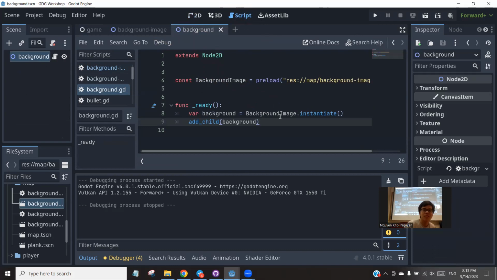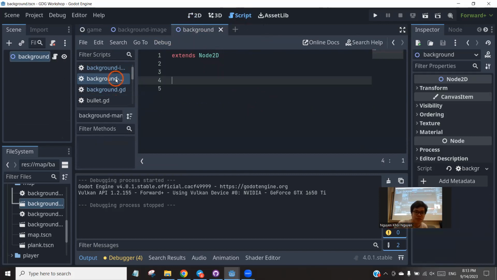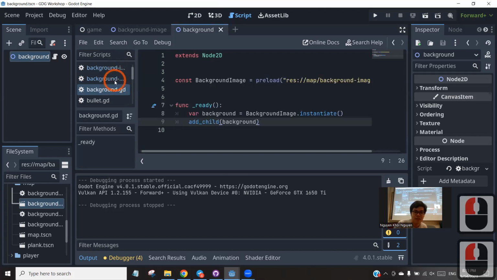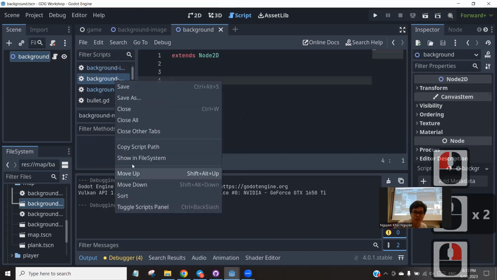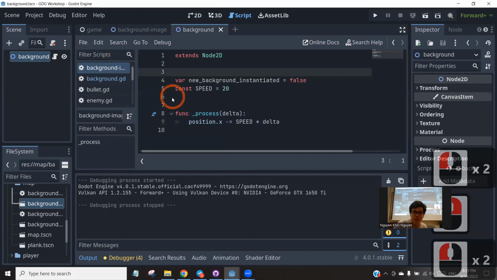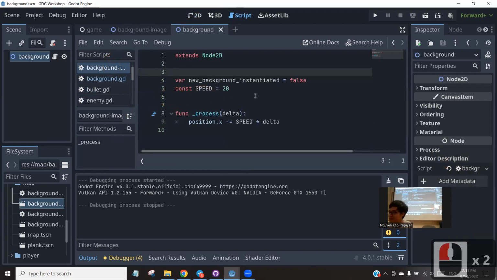Can you show me the other background script? Sorry, the background image script. Wait, this should be close. Okay, yeah, this is fine.